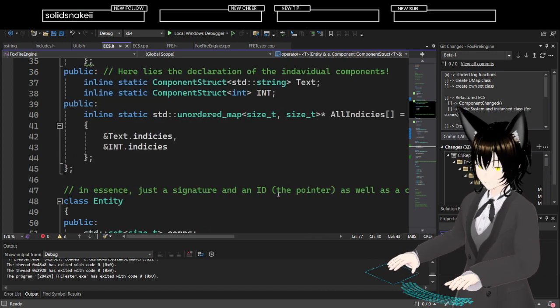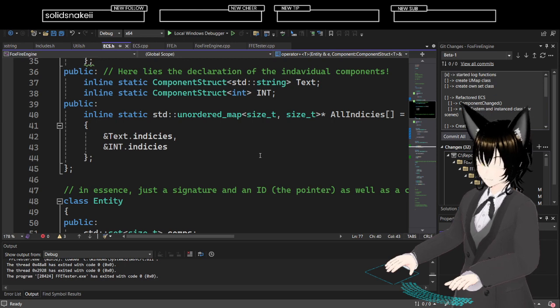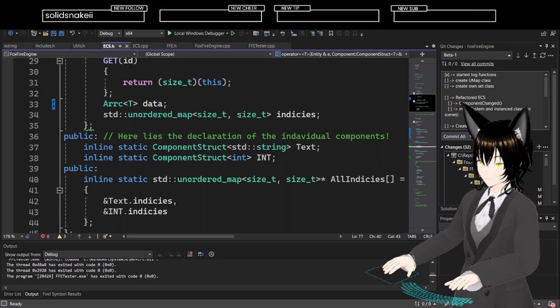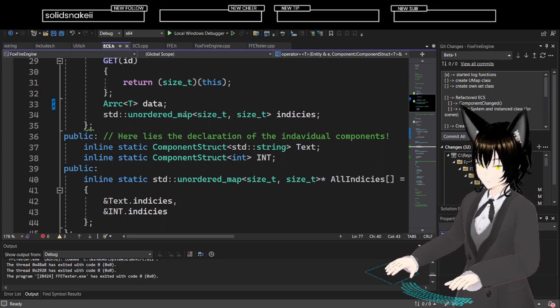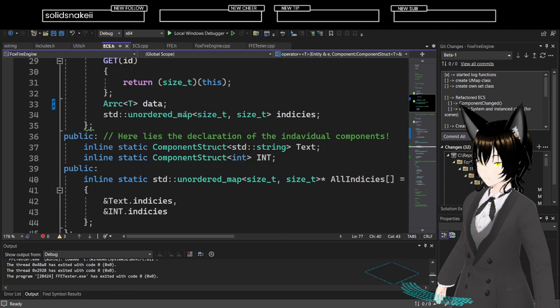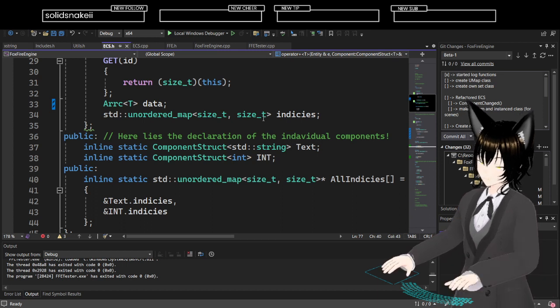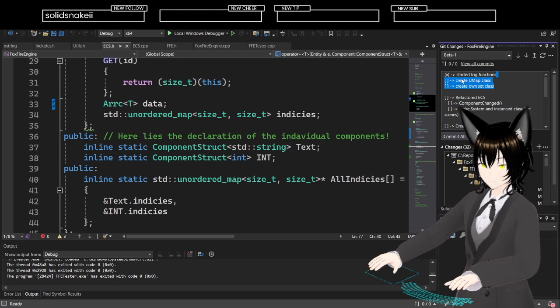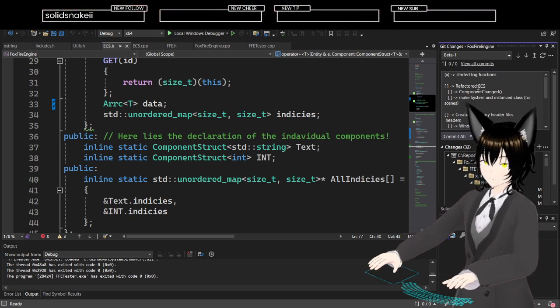Also, how much does this actually matter? Right. Like, how much does this really matter? Because this is 80 bytes. Well, this is way smaller. The footprint of this is really tiny. So I'm gonna keep it as is. Oh, yeah.